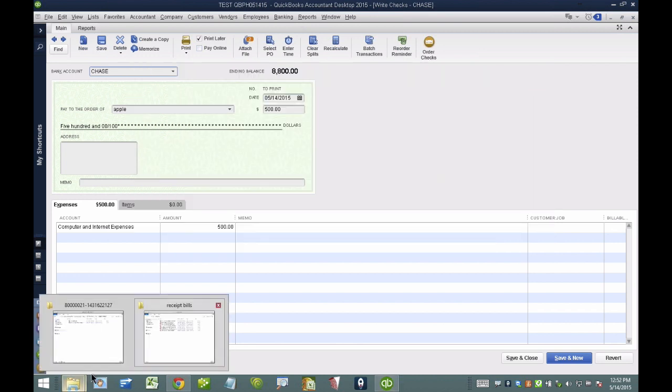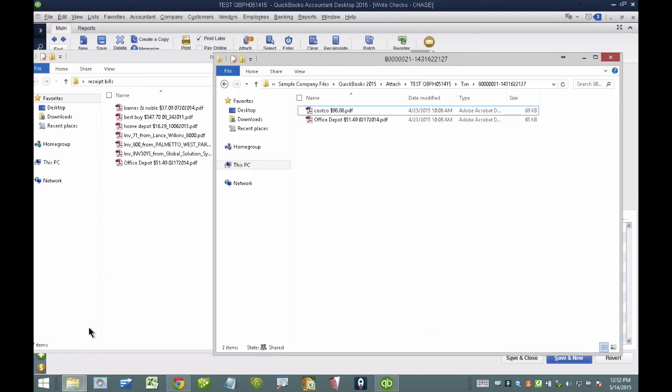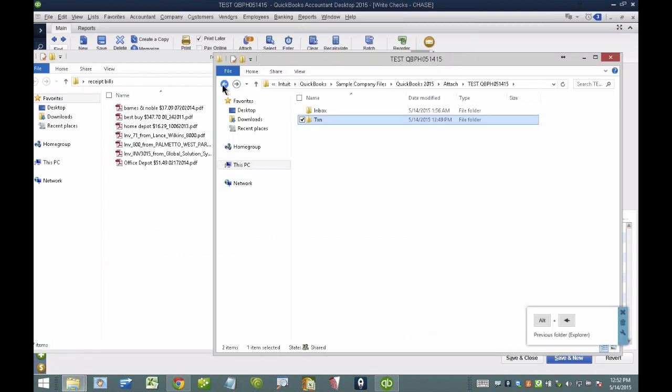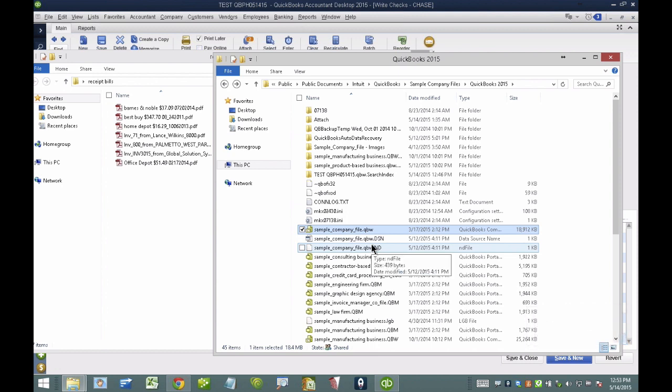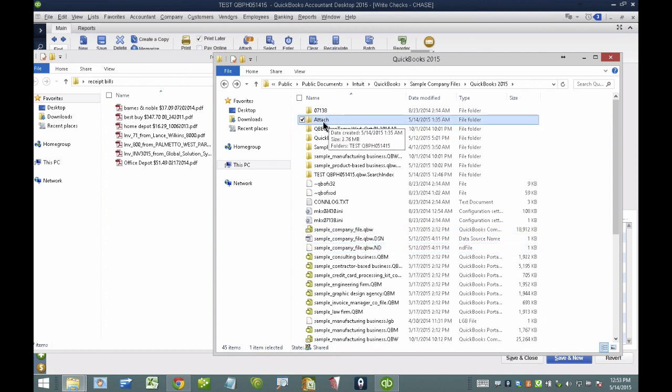And the most important point to know about this is if you are going to move a QuickBooks file. So let me go back here for a second. We're talking about moving the actual company file, which normally gets done through a backup. Keep in mind that attachments are not stuck to the QuickBooks file itself. You will also have to move this attached folder if you're physically moving your QuickBooks file to another folder, another computer, or another server. So it's important to know that this folder also needs to be moved in order for QuickBooks to be able to pick up those attachments after the file is moved.